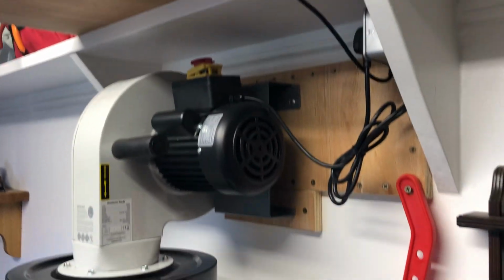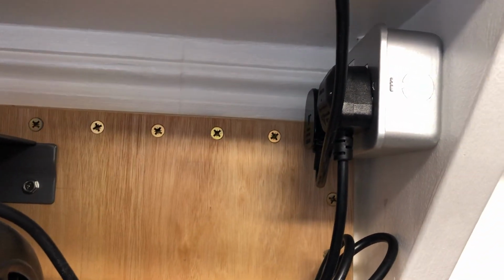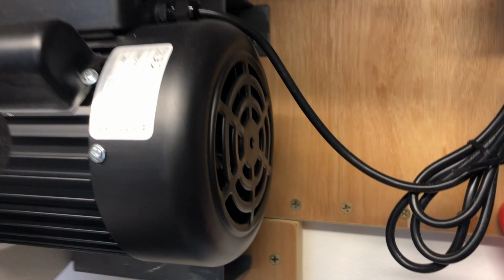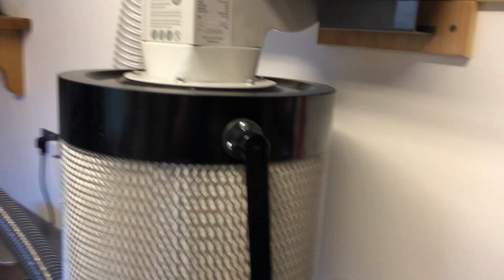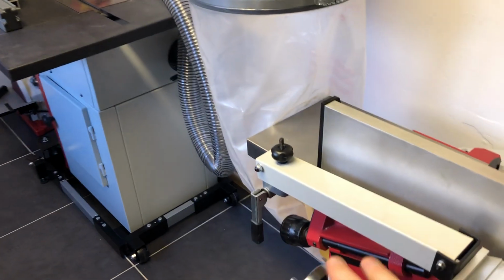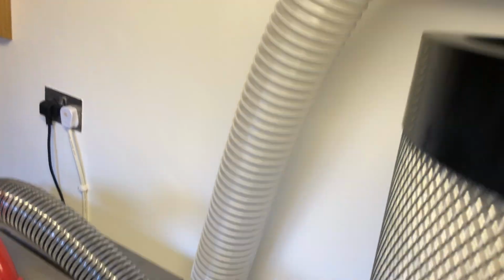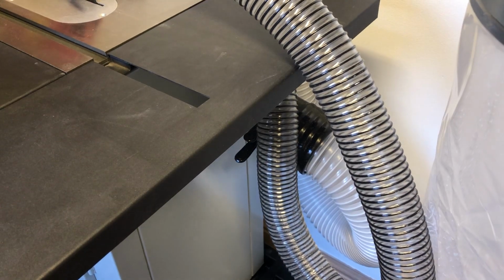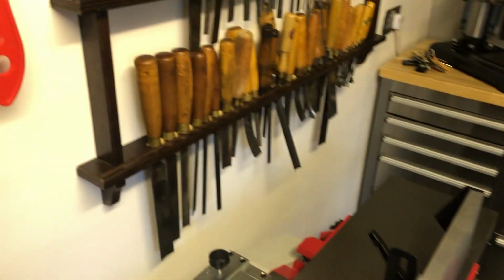And it's the same with the chip extractor. The chip extractor I've screwed to the wall, and then I've put a socket just up here. I would probably be better with a floor standing model, but obviously floor space is really tight. The pipe, which is only 2 meters long, goes at the minute into the table saw, can go from the table saw to the thickness planer, or from the thickness planer into the port with an easy clip. So it's what you have to do when you've got a smaller workshop.